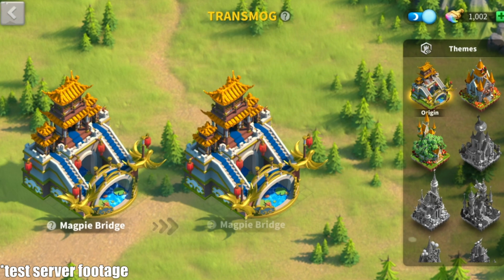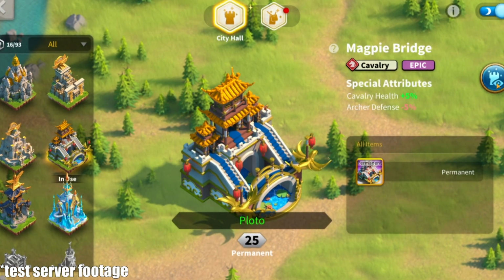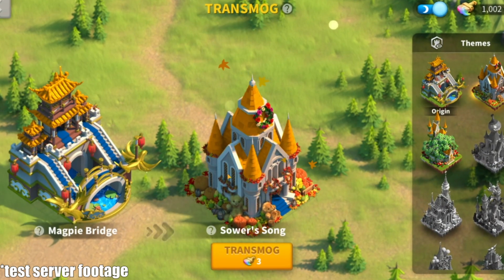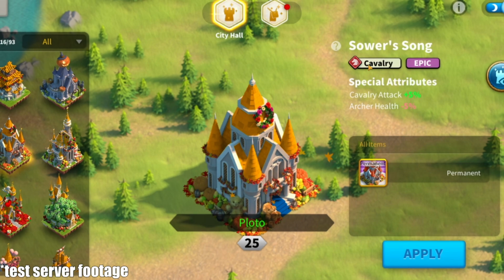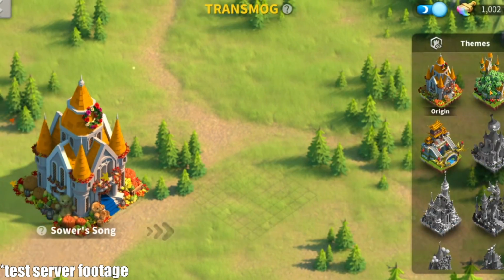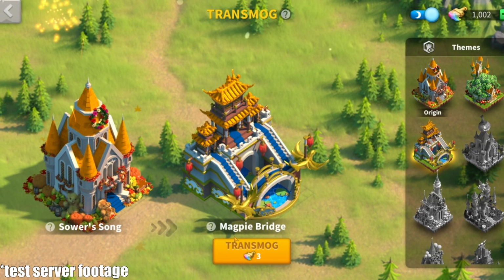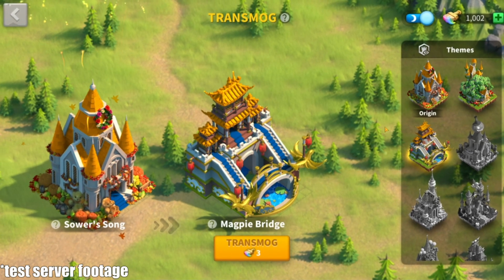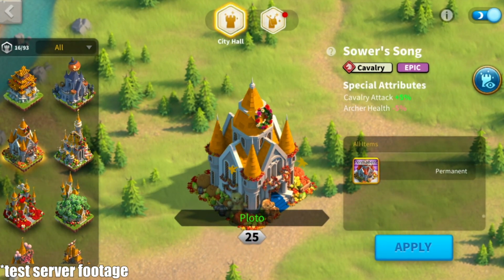So practically, this is a cavalry health skin, and this is Sower's Song. Let's see what Sower's Song is. Sower's Song is also a cavalry skin. Because they're both cavalry skins, we can go ahead and transmog Sower's Song with the bridge. I get it now. So it has to be an epic cavalry skin because Sower's Song is epic cavalry.